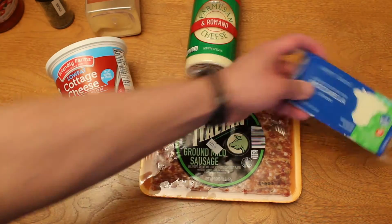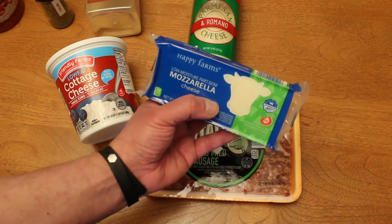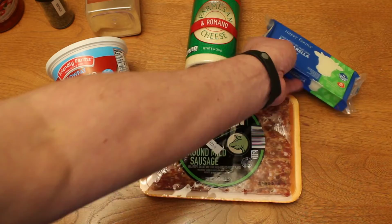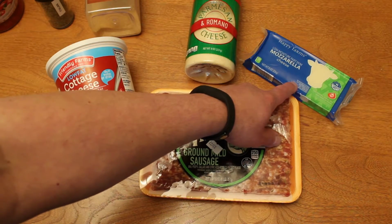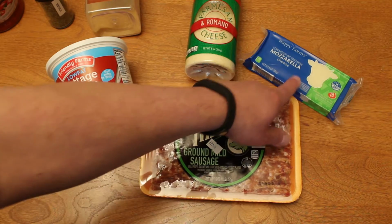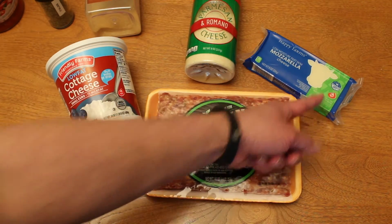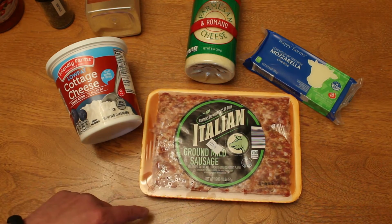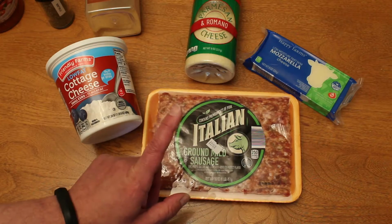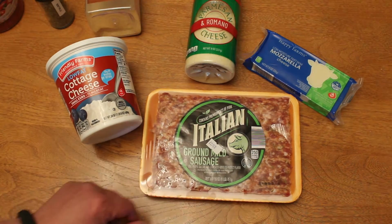And then the mozzarella cheese, the original recipe I got called for half a cup shredded. And you end up with a lot of mozzarella cheese on top. And I love mozzarella, but I'm not a big fan of it when it's melted because it's so stringy. So I'm only going to use 2 ounces of this. So I'm only going to use a fourth of this package. But this is going to be plenty cheesy. So let's head over to the Instapot, where we're going to start by cooking up this package of sausage.